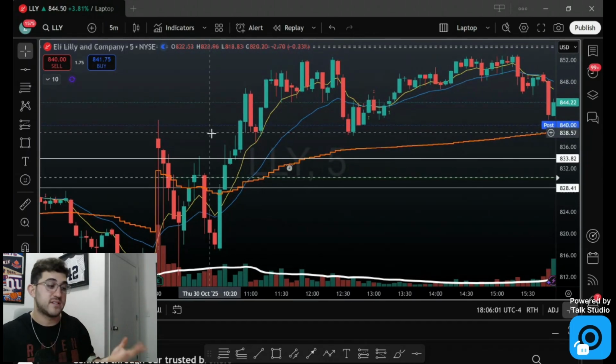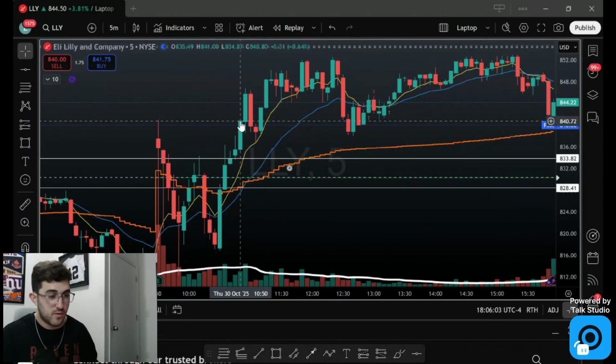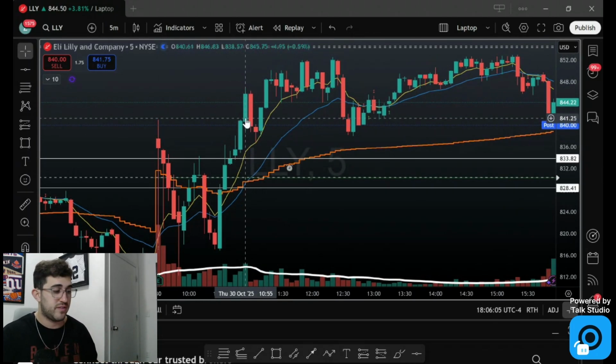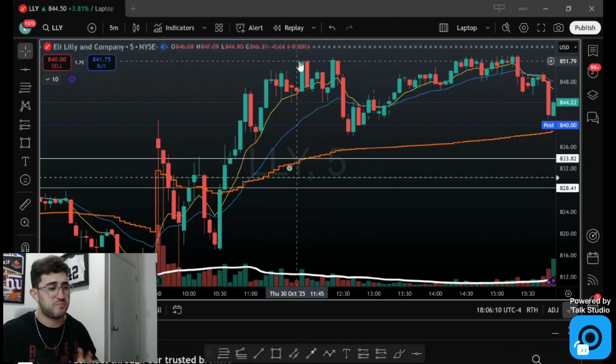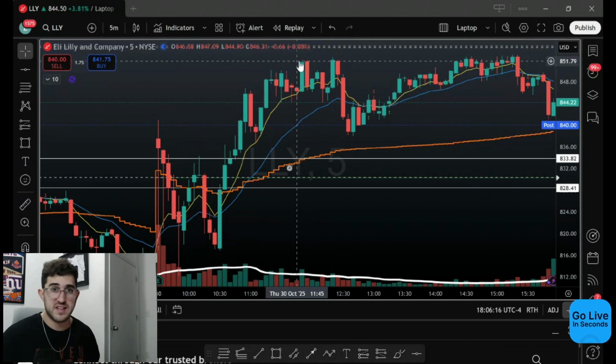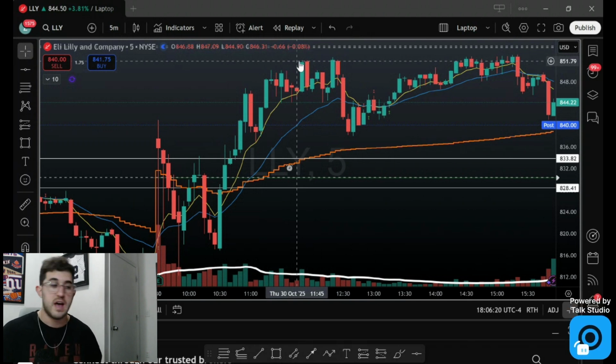But as you can see, taking the quote early entry, despite being a little bit of drawdown, allowed us to actually maximize this trade, because at the point over here, if we were to have entered here, the contracts would have been like $570 or $580, and we would have only gotten maybe about 40 to 50% gains at the highs here. Being that these were one day to expiration, I wanted to make sure that we were locking in the gains because I knew at that point any pullback would crush us. So that's why, between that and the dynamic R, I ended up closing.